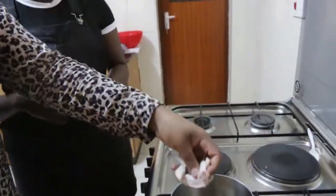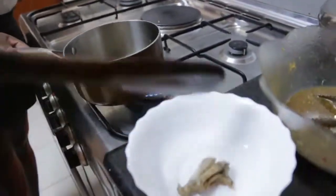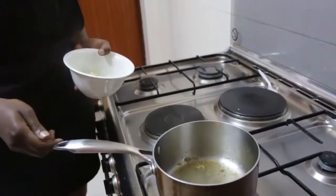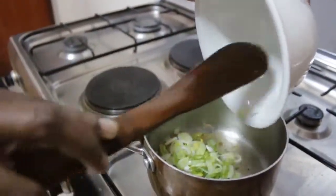So one thing I also like to do is with my ends, I like to add them into the pan. After the chicken wings, chicken bones are browned, you can just take them out, set them aside. Now we can add one scallion. This is my time to shine. I feel like I haven't done anything this whole time.